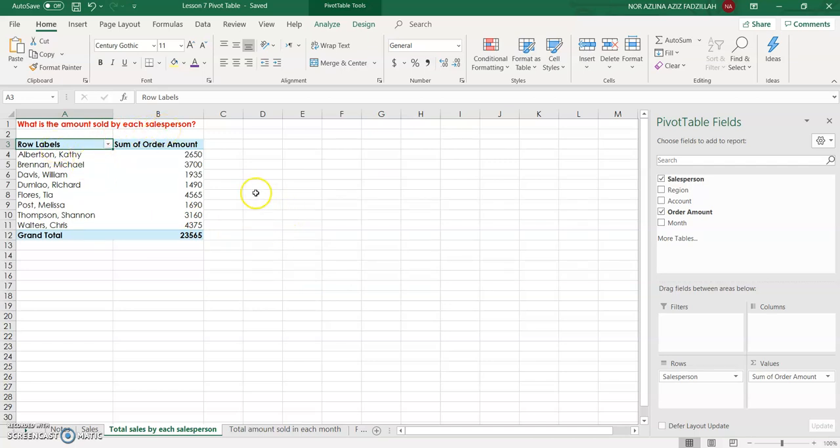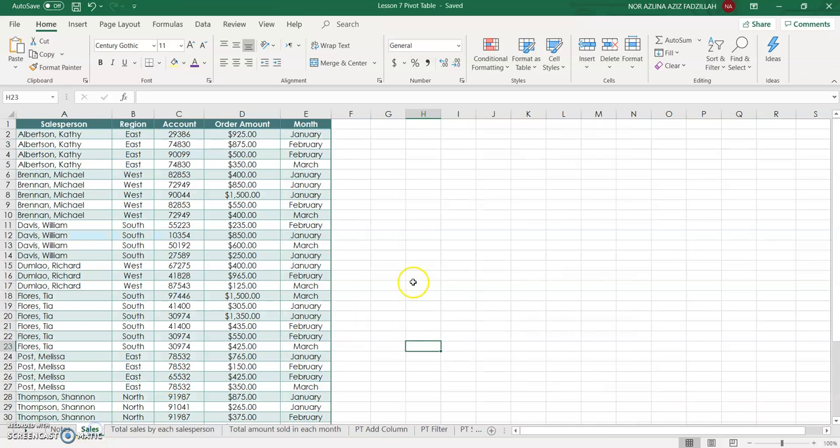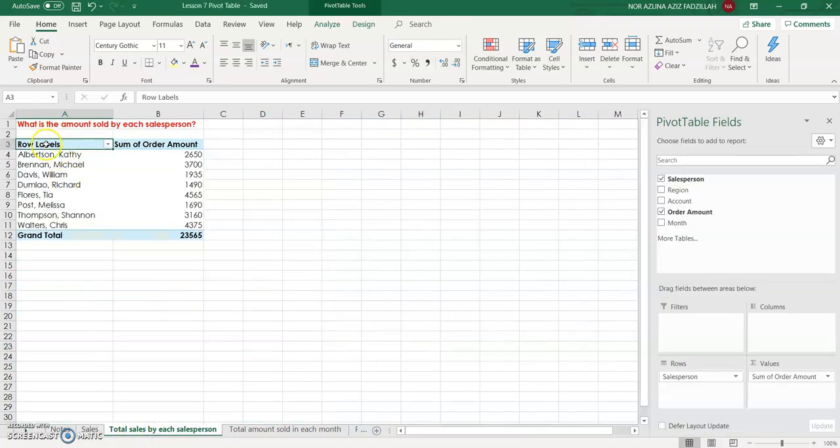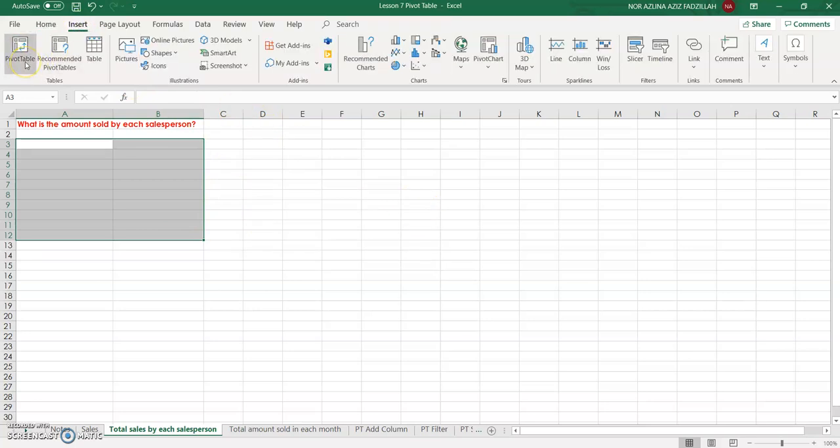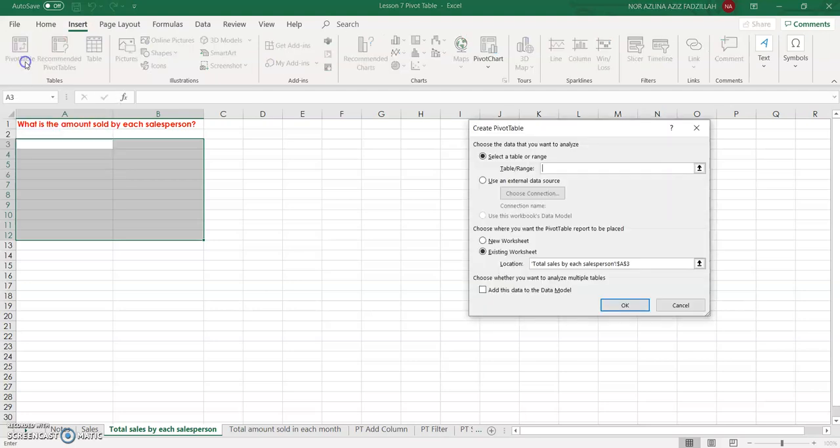Okay, to show you how to do this pivot table, we will use this sample data. First, we search for the pivot table function. Click Insert, and then click Pivot Table.